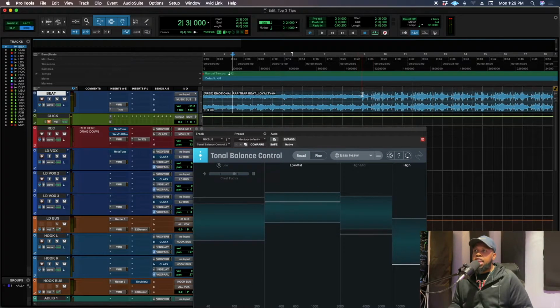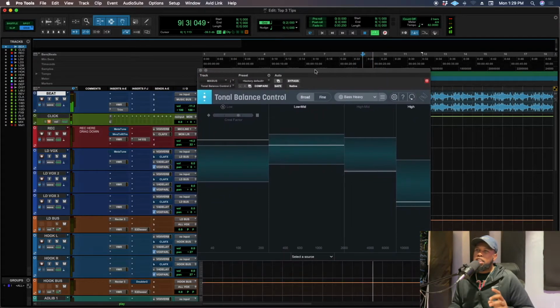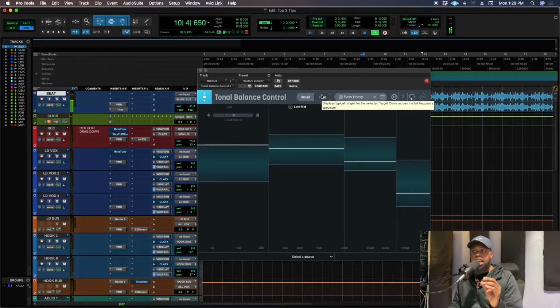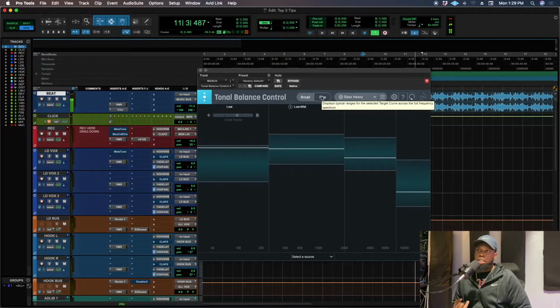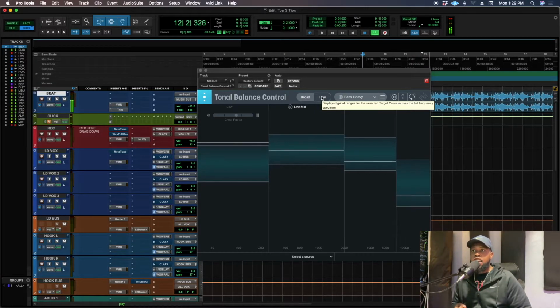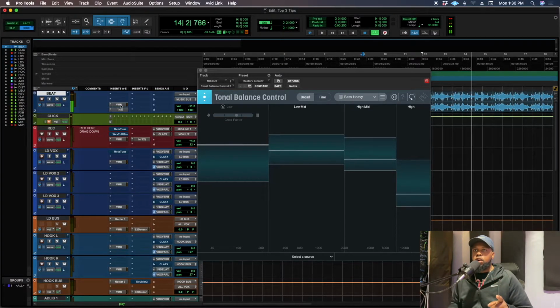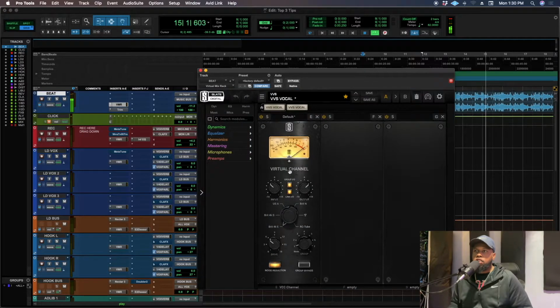Remember, at the beginning we had this bass line that was just booming through the whole thing, right? So let's try and roll off a little bit of this low end first, and then we can probably trim it down a little bit less, so we'll keep a lot more of the punch of the kick, a lot more of the smack of the snare, and a lot more of the cut of the hi-hats. So let's try to, like I said, use the VMR. We're going to use maybe the SSL EQ to roll off some low end and see if we can get the trim in a better position. So let's try that.